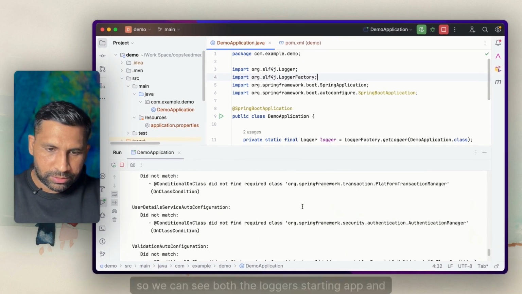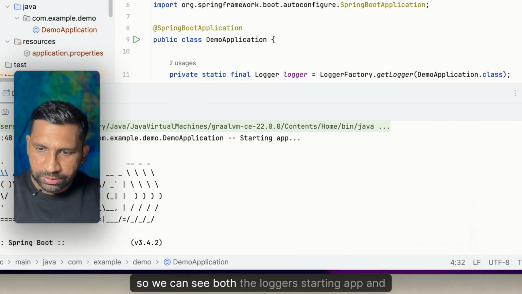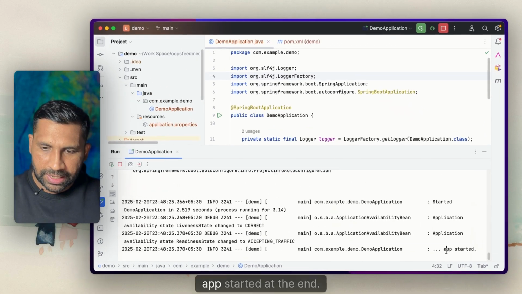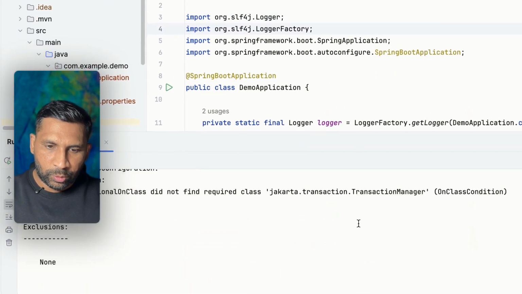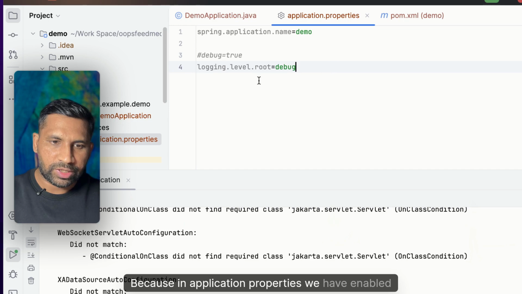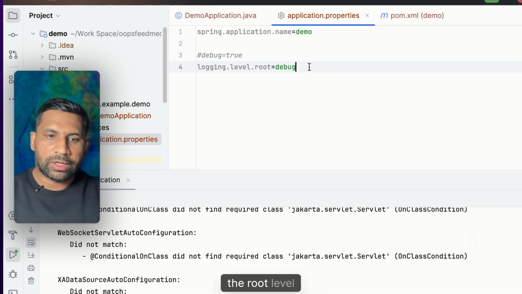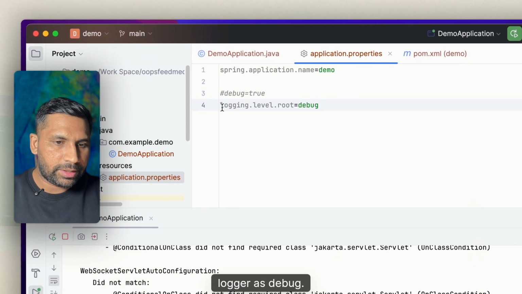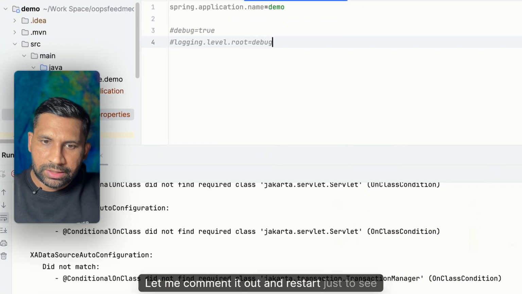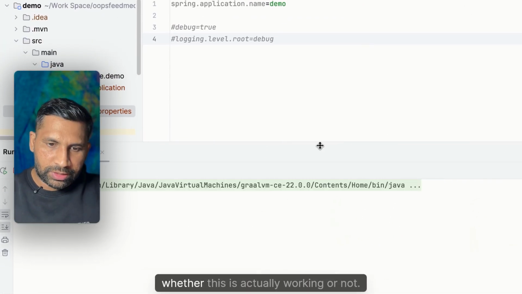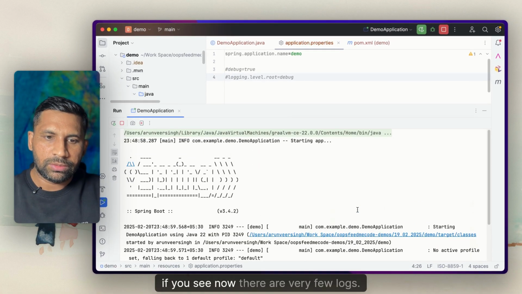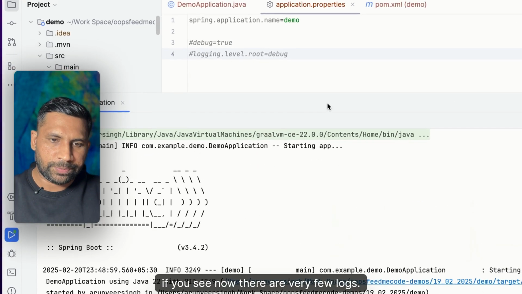So we can see both the loggers, "starting app" and "started" at the end. Why are there so many logs? Because in application.properties, we have enabled the root level logger as debug. Let me comment it out and restart to see whether this is actually working. So yes, now there are very few logs.